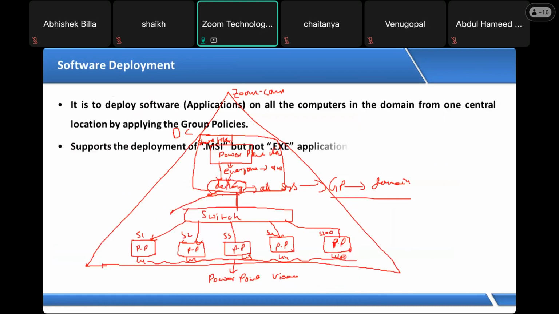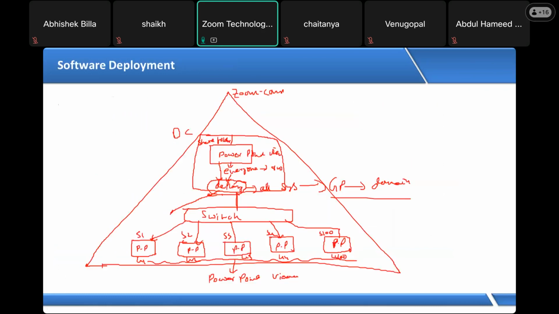This can be done with the help of group policy. So with group policy, we can deploy the required application to all the users or systems, giving them read-write permission, so the users themselves can install this. This is our today's scenario. Are you following?